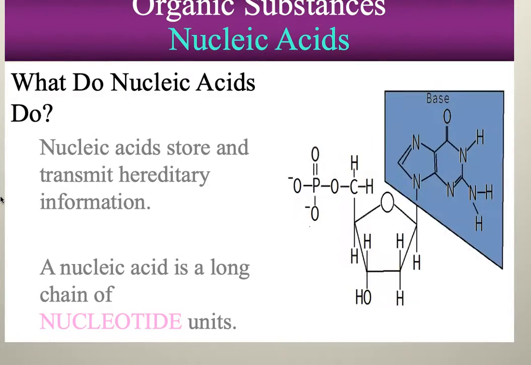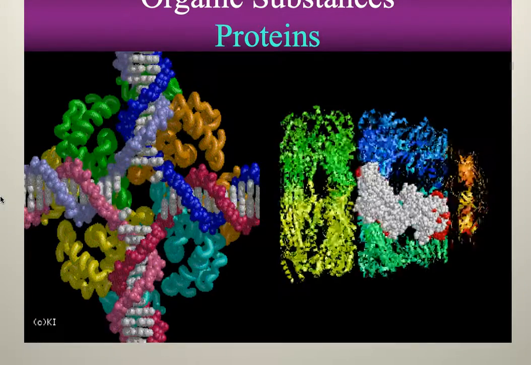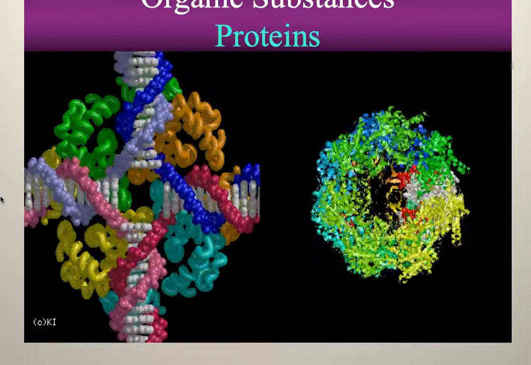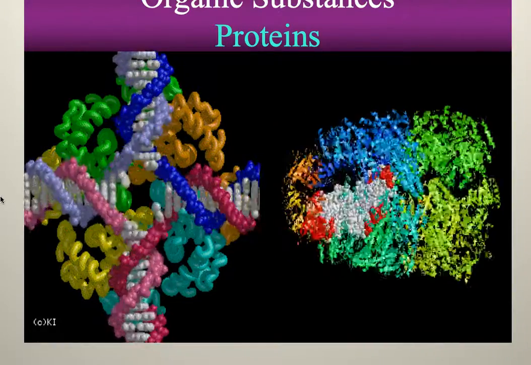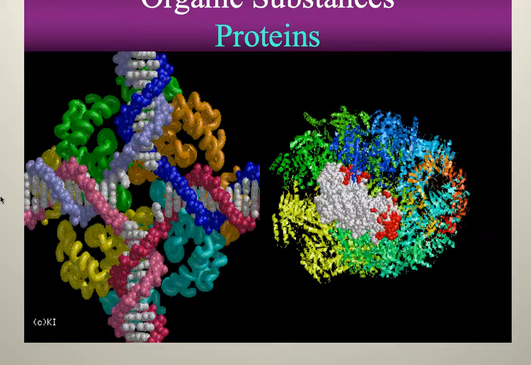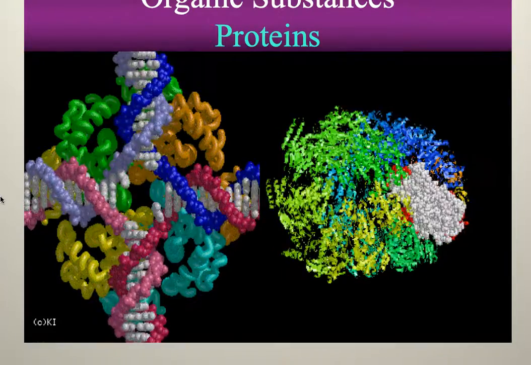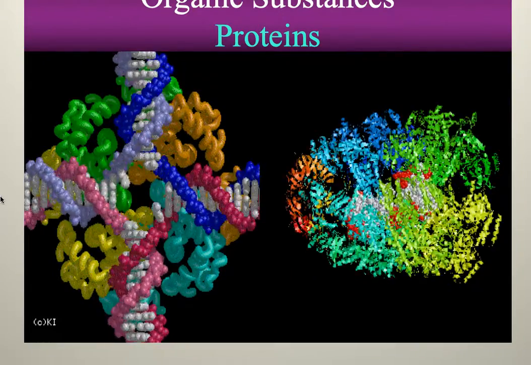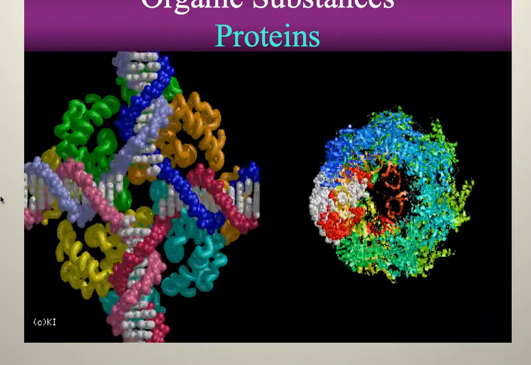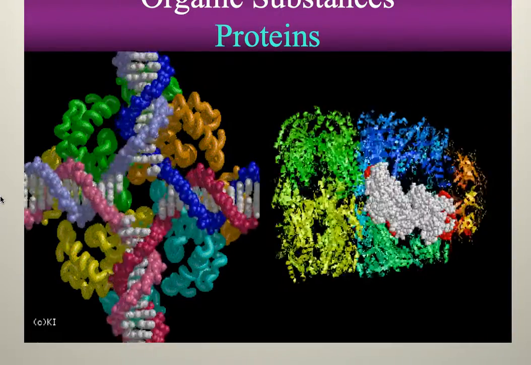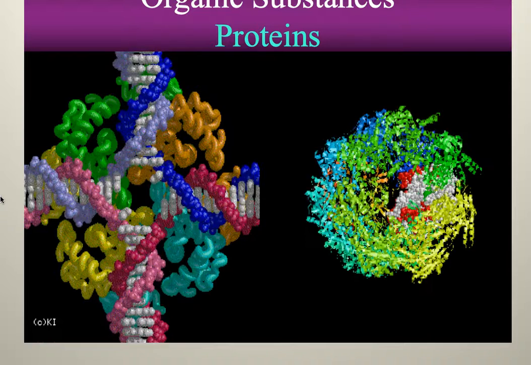Before we get to nucleic acids, I'm just going to remind you there are some big-time proteins out there that I think you should know. I think you should know collagen. That's an important structural protein. You should know keratin, which makes up your fingernails and your hair. Hemoglobin's a good one, and there's a protein hormone I think you should know, and that is insulin. It helps glucose get into your cells.